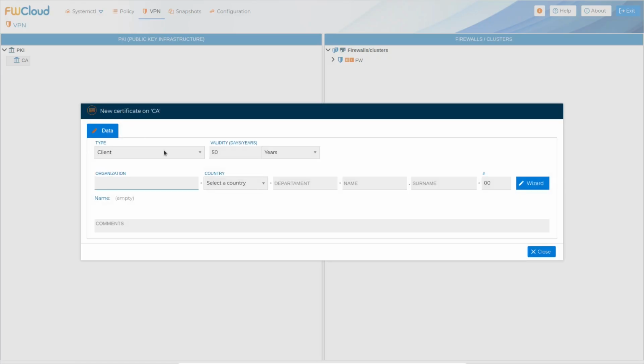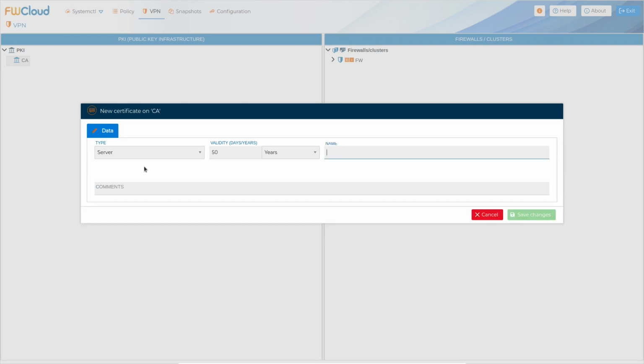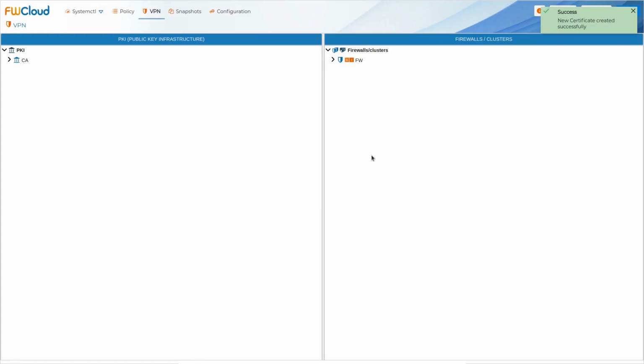We need a certificate for the server. We named it server. Once created, we drag and drop it over the firewall.